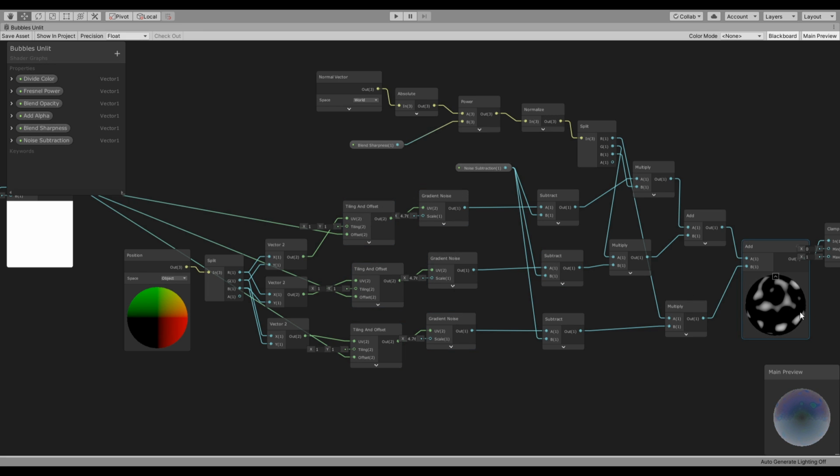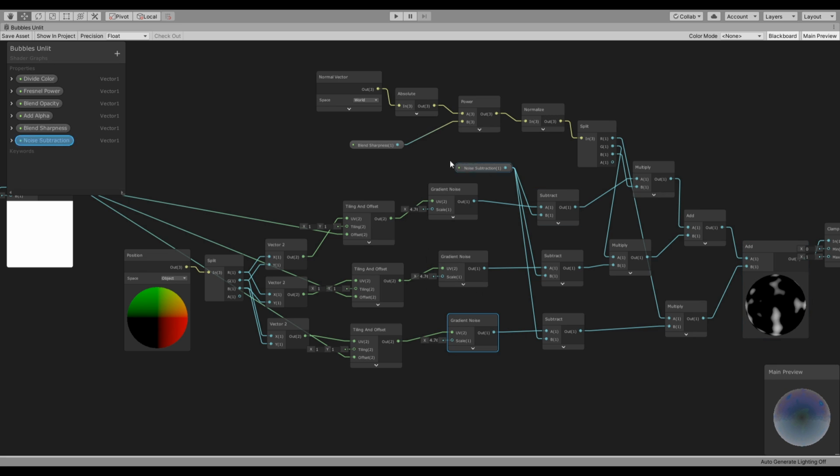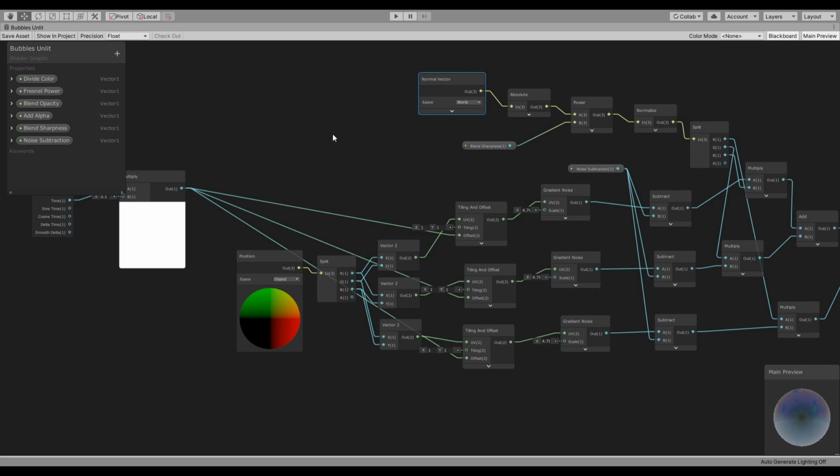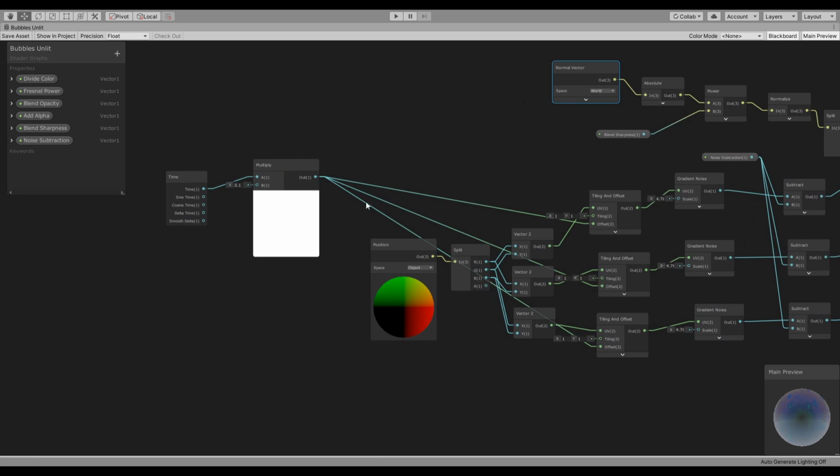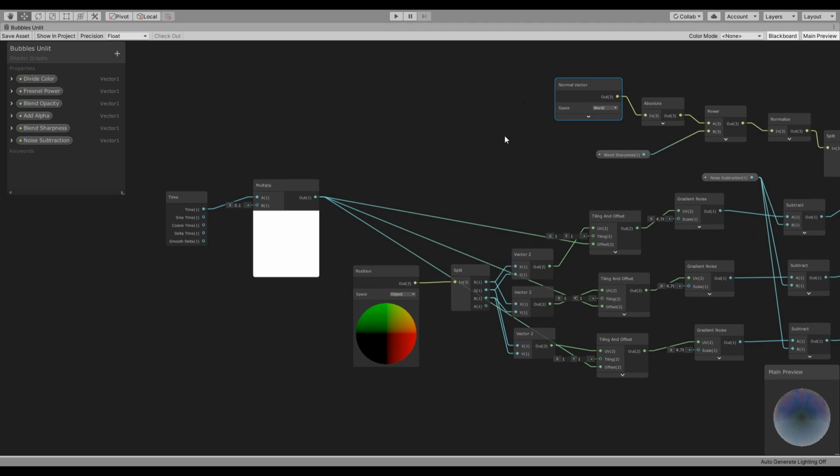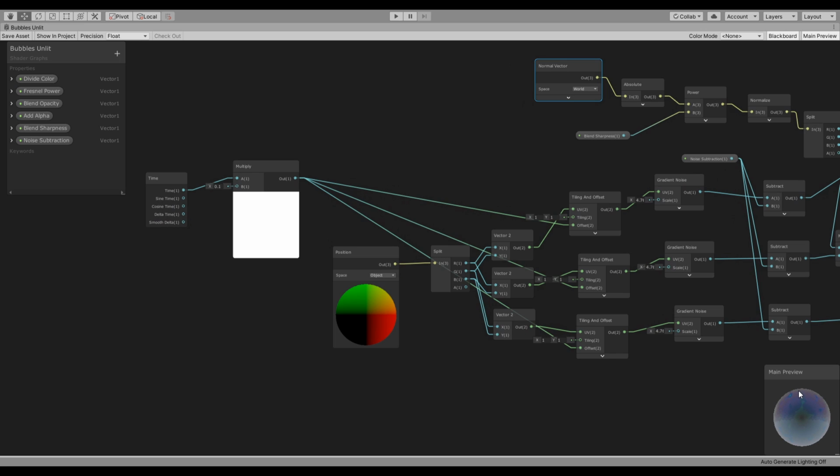I am just unwrapping 3 gradient noises based on the position of my object and using the normal to transition between each two faces, the top and bottom face, and then left and right face, and then front and back face.